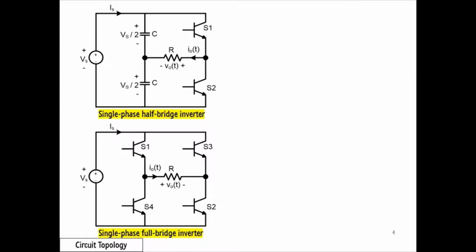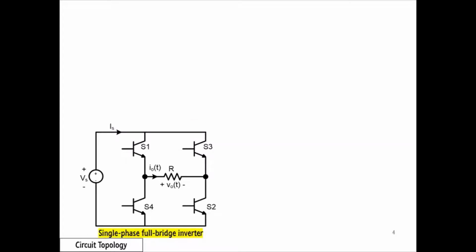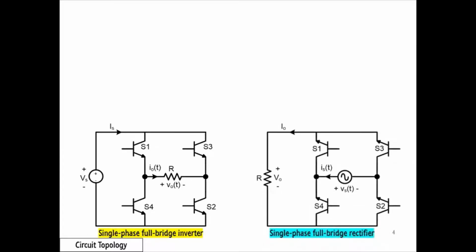Since the inverter has an opposite function to the rectifiers, let's compare their circuit topology. I will compare the circuit topology of the full bridge inverter to the circuit topology of a single-phase controlled bridge rectifier. As we can see, the architecture of both converters is almost the same. The obvious difference is the way how the power switches are connected to the input supply and the load.